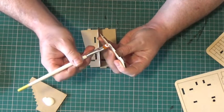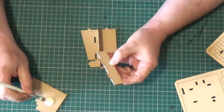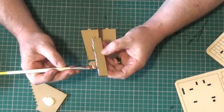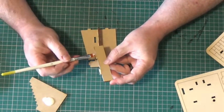You wouldn't let kids loose with an MDF kit and glue, would you? Or would you? Who knows? But yeah, we'll just keep going away. Just imagine some of the kids, the glue will be everywhere.